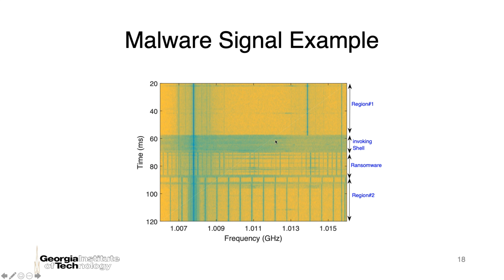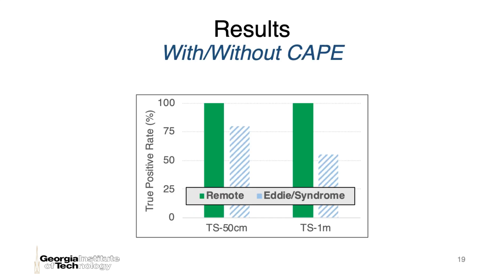And then comparing this to the training model that they had, they were able to identify when a malicious attack was occurring. And then this was just comparing their results to previous work they had done, which didn't use their new normalized frequency. So this one worked better and had a higher rate of true positives, like correctly identifying an attack, even when the distance was increased away from the board.